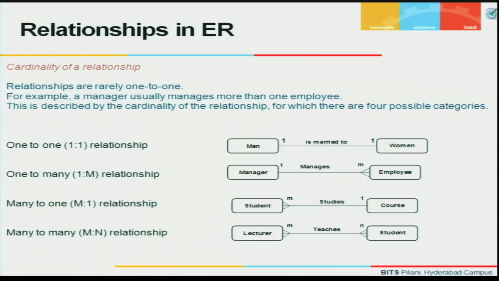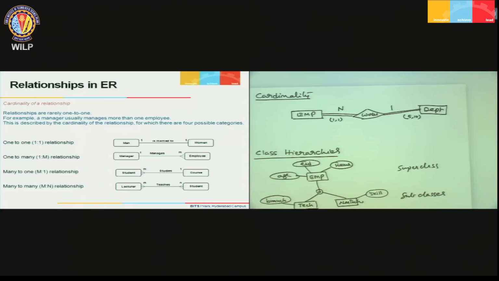Relationships are rarely one-to-one. Many times they are binary, or sometimes they are ternary. What do we mean by one-to-one relationship? Cardinality is sometimes one-to-one, sometimes one-to-many, and sometimes it could be many-to-many. And this is cardinality. Degree is something different, which indicates how many different entity types are involved in the association or relationship. Now first let us discuss the cardinality of a relationship. Sometimes it could be one-to-many, and sometimes many-to-many.